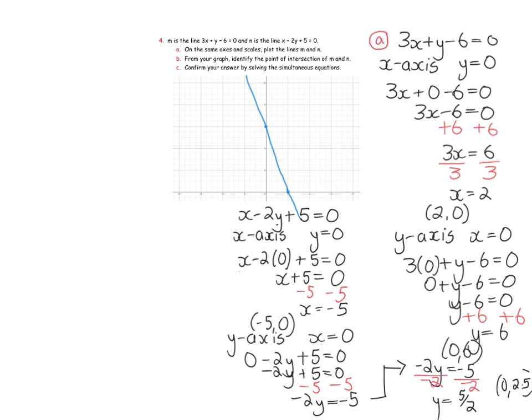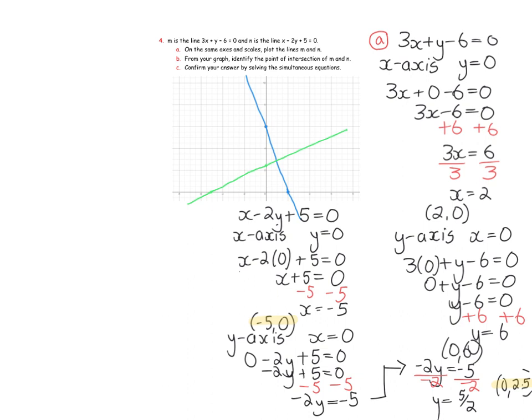So just highlighting the points that we got there, we got (-5, 0) and (0, 2.5). Plotting those points then, I'll plot them in green. We have (-5, 0), so that's going to be here. And we also have (0, 2.5), which is going to be here. Then we join these together. You're going to do it with your ruler, and you'll get this here.